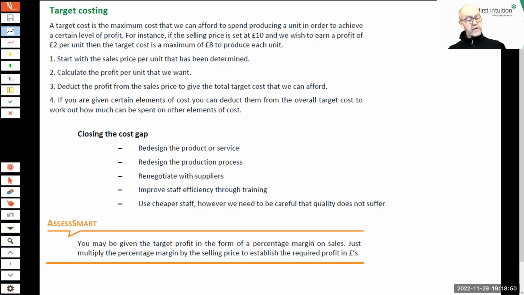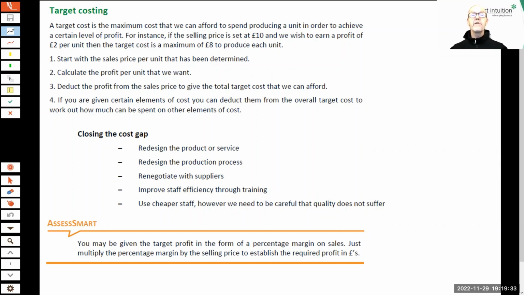Having decided that you think there's a product that people will want, your next job is to decide how much you think people will pay for it. So we identify a possible product, we work out what people will pay for it, and having established from our market research and our customer surveys and maybe past experience what we think we can sell it for, we then have to work out whether we can make it at that price. So rather than traditional costing of years gone by, when it was, well, this has cost me this much to make, I'm adding this much profit, and that's what you're going to pay for it.